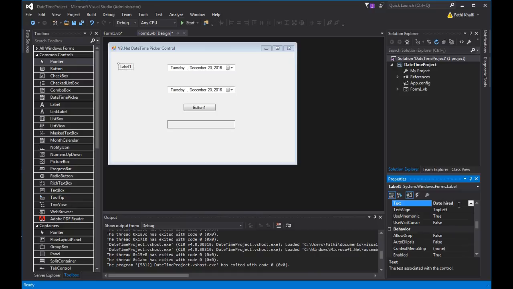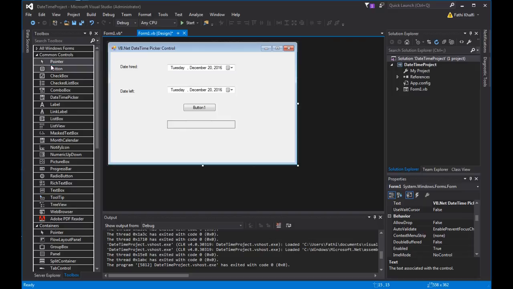Alright, and I'm gonna Control V. I'm gonna say date left. So basically let's assume we have employees, and we would like to know the date they were hired to the company and the date they left, and calculate the difference and see how long they worked for the company.